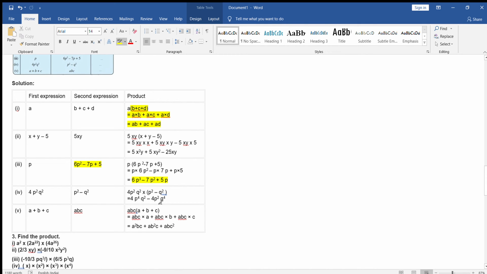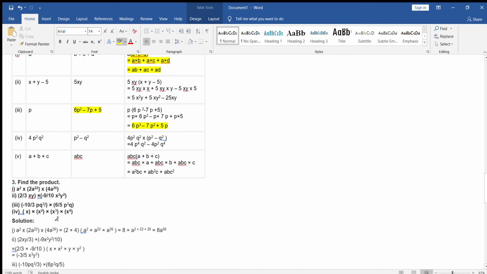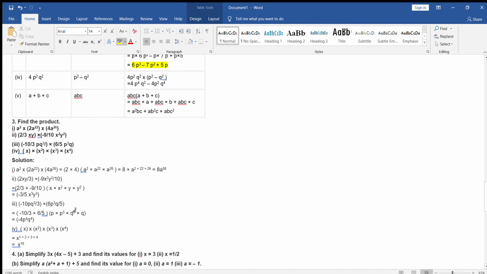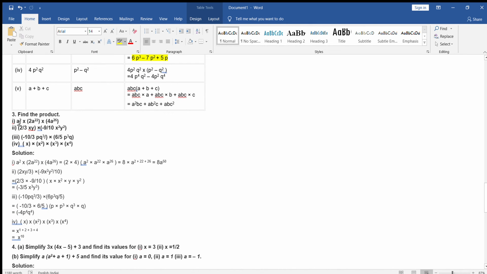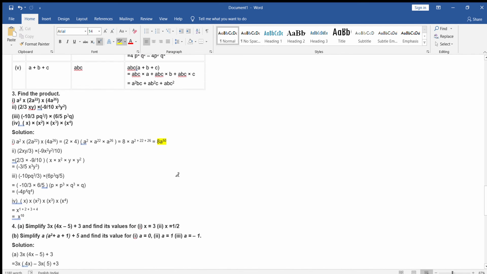So similarly we have to do the multiplication, but the pattern of the question will be changed. Here also we have to find the product similarly as the previous exercise. Just count the powers. Just see 26a, 22a and 2a. When we add all the powers, we are getting a to the power 50, and 4 2s are 8. So this is quite easier and simpler as the previous exercise.